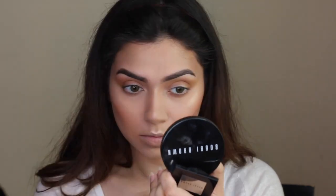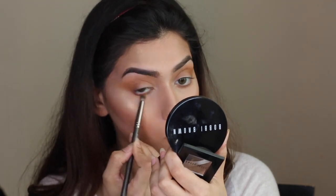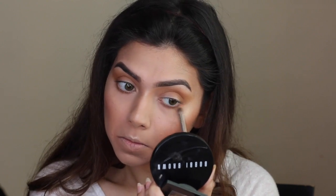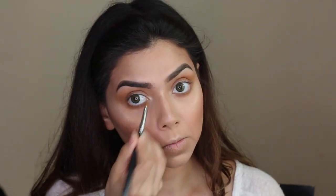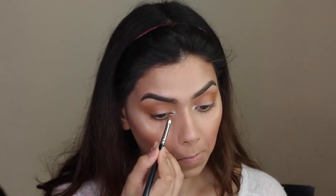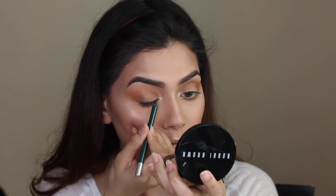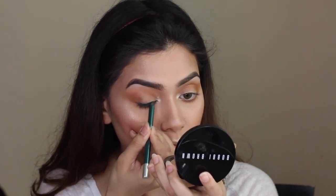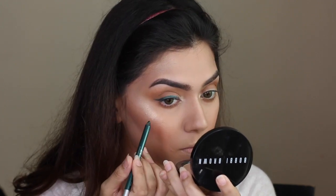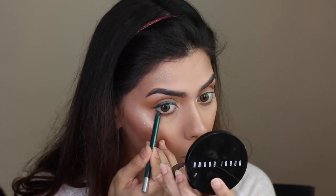Using the same Inglot brush to push the shadow into our crease and blend it out, then using a pencil brush from Makeup Geek to blend the shade Camel onto the lower lash line. I've been doing a lot of easy looks lately — I want this channel to be versatile, so let me know in the comments if you want more. I've highlighted the inner corner with the shade Santorini from the Huda Beauty palette. Then I'm picking up my Urban Decay 24/7 Glide-On Eye Pencil in Mars — a pretty emerald color — and applying it as eyeliner on the upper and lower lash lines.